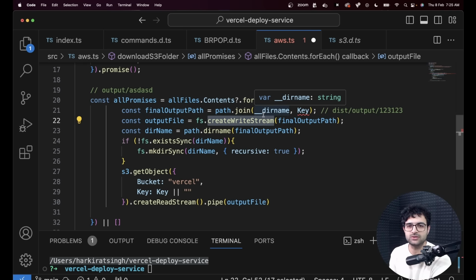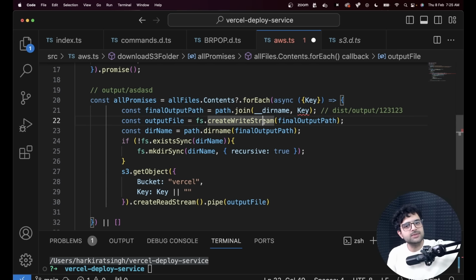And this is not just true for downloads. Even if you have to load a big file locally, you can create a write stream and do it. If you want to copy over a file from the same network from a different person, you can use the write stream. We can go deeper into this in some video, but high level, what does this do? It creates a stream from which you can stream some data from AWS, and eventually put that in an object here. So what does the output file variable contain? It contains the final object of where you can put a stream.